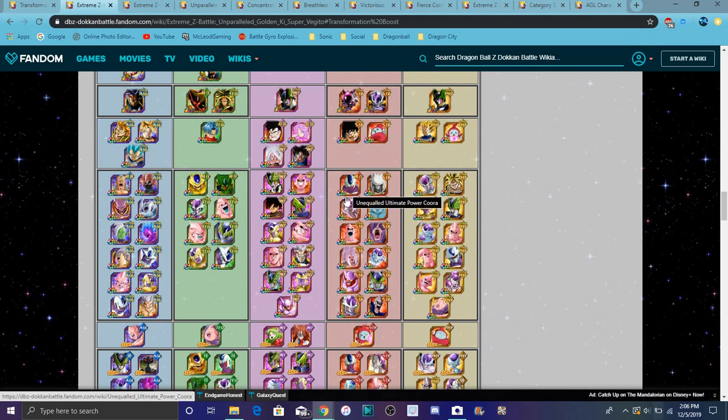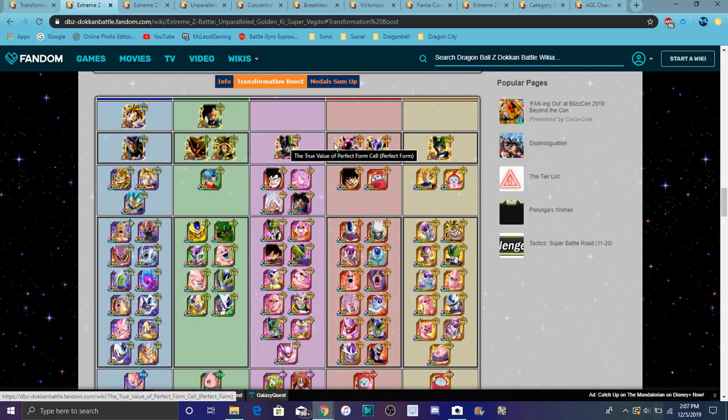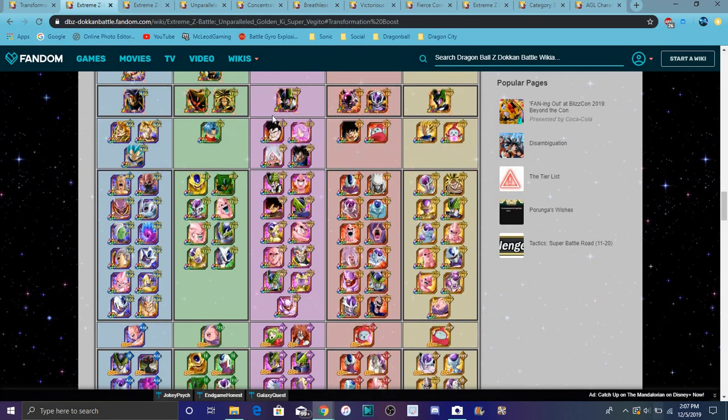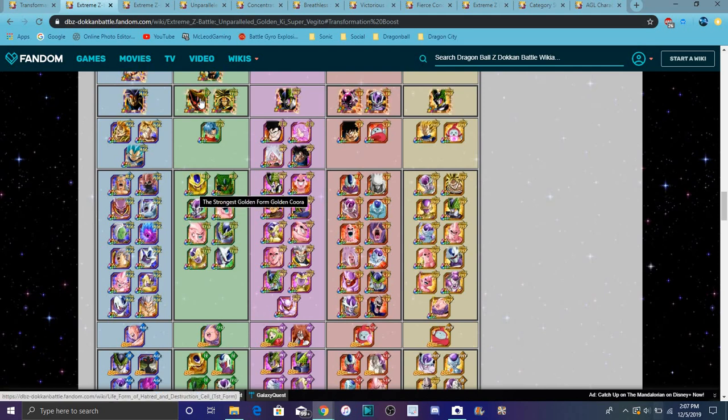Cooler is probably one of the best top GRs in the game right now on JP, and for gold, probably in Dokkan right now. After you transform, you're good, which is the whole category in general. For tech though, it's kind of iffy. You might want to go to extreme tech because you have Cooler on JP anyway. Cooler, Broly, Cell.